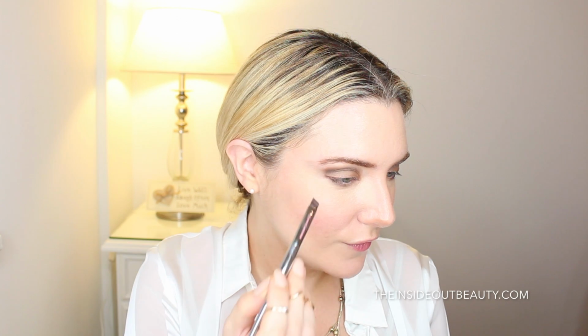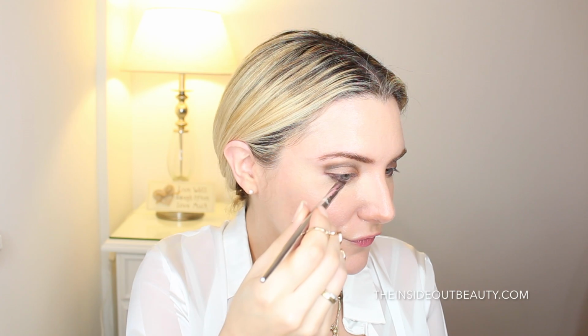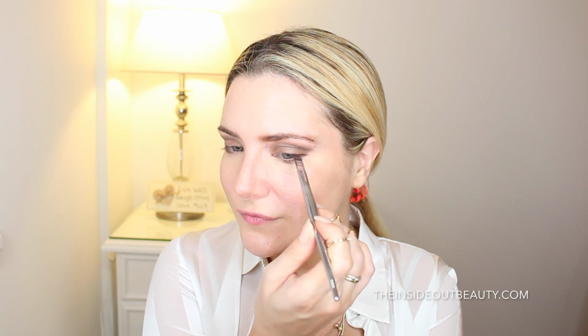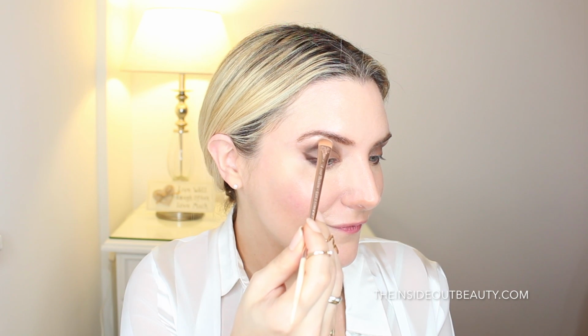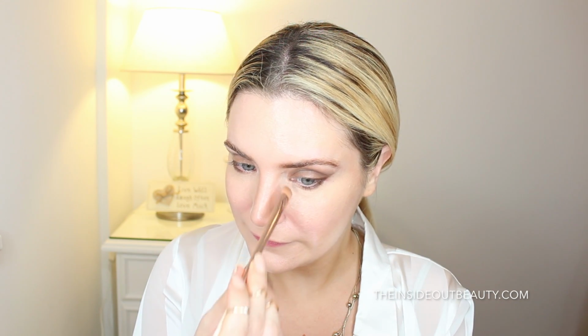Next, I'm going to be applying Triple Fudge. That is this really dark brown, and I'm going to be using it with my 217 angled / brow brush to really line that outer corner of my eyes and accentuate the lash line. Next, I'm going to be picking Champagne Truffle, which is this big rectangular shade. It's kind of a champagne-y pink shade, and this shade is just wonderful for highlighting, so I'm just applying it in my brow bone, in the inner corner of my eyes.